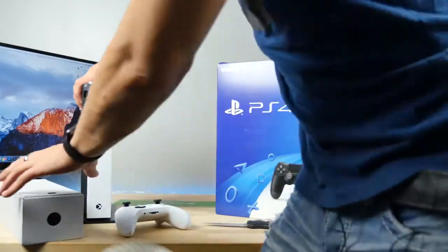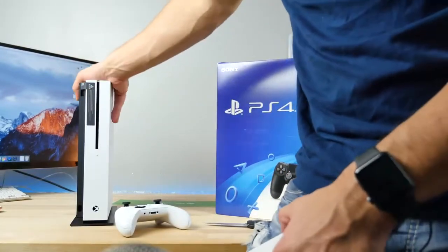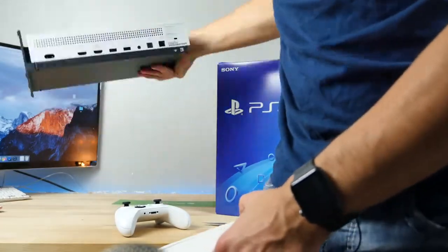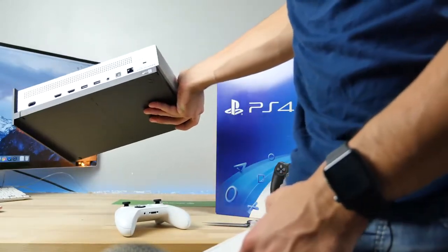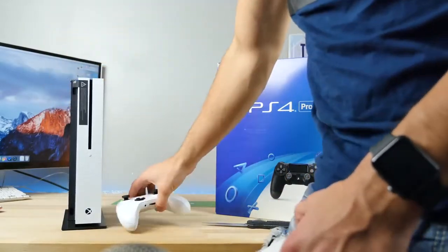So there it is on a stand. Nice. And there's a perfect little USB port right there. So maybe it'll just kill the connector. Maybe it'll kill the whole thing. If anything, we got more ports back here. So got a lot of access into this thing. All right, there's that one.